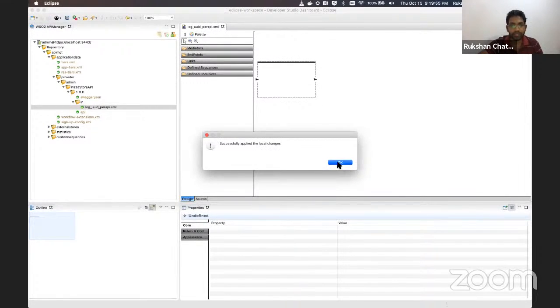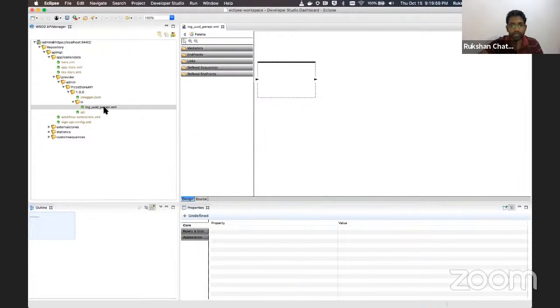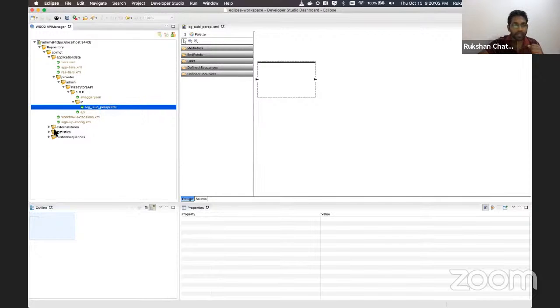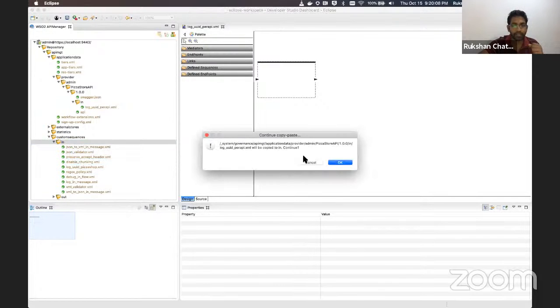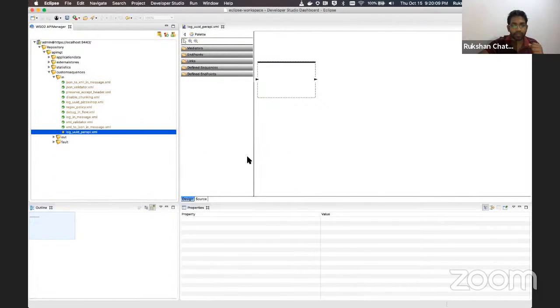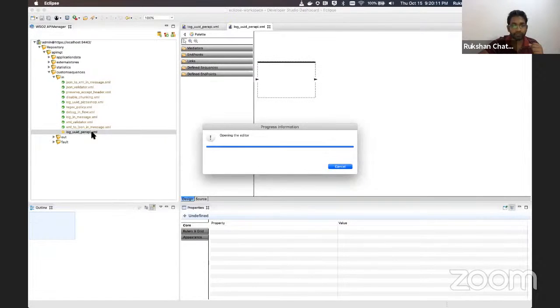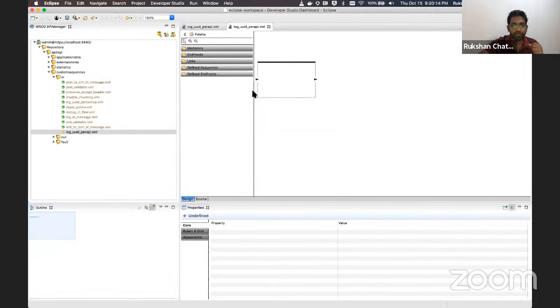In a similar way, I can copy the same sequence and put it into the shared location, so then we can see the difference. I'm going to paste it here, and if you double click on it, you will load the same sequence.